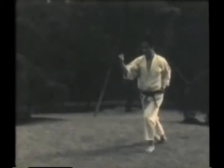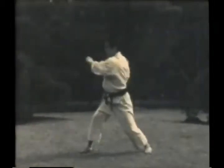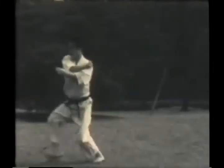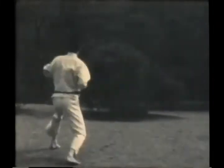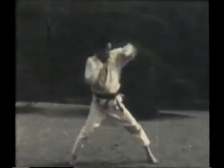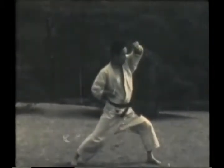Now stepping in middle block, front kick, reverse punch, middle block again. Front kick and reverse punch. Supported block. Step out upper block, down block, and then step out upper block. This finishes the form.